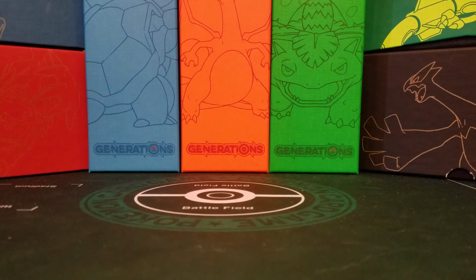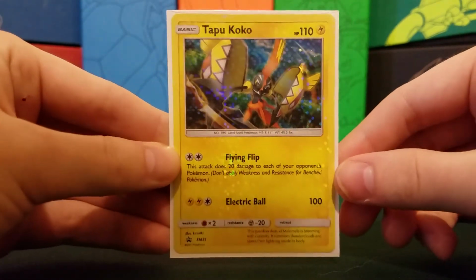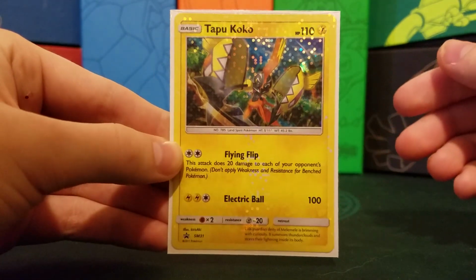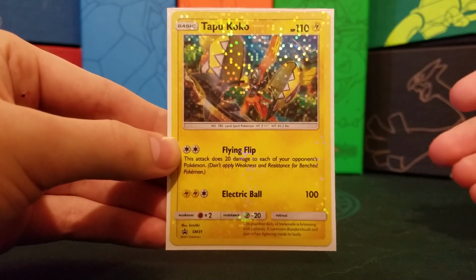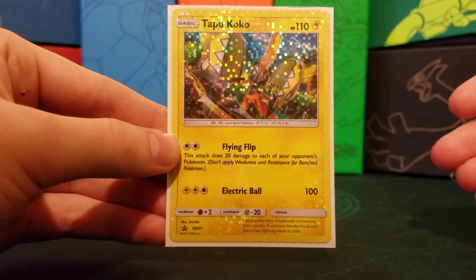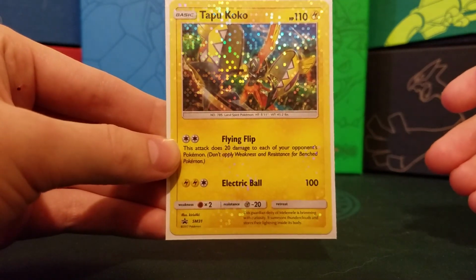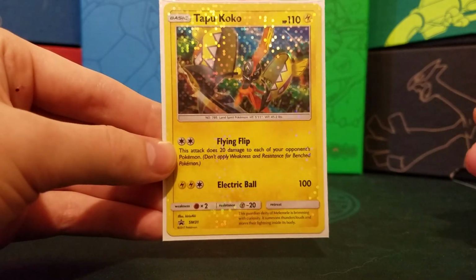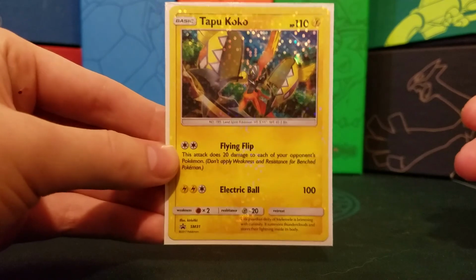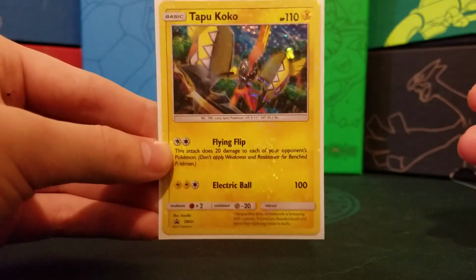Next we have Tapu Koko. A promo. It's the promo one. The only thing you're using this for is the Flying Flip and its free retreat cost. Free retreat cost in anything is just so good. It's so fast, so consistent. And Flying Flip, this attack does 20 damage to each of your opponent's Pokemon, which is amazing. I mean, for 2 energy, yeah, that's a bit steep, but with the cards in this deck, I'm going to show you how this could be used.